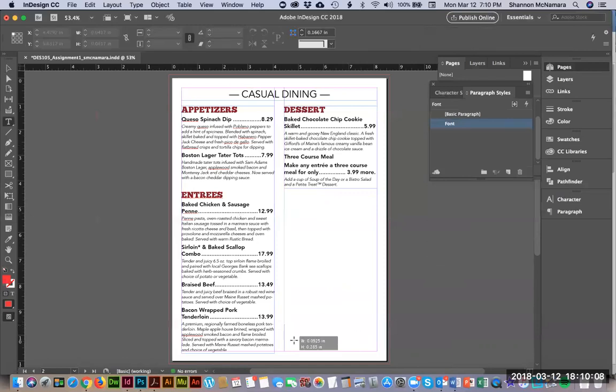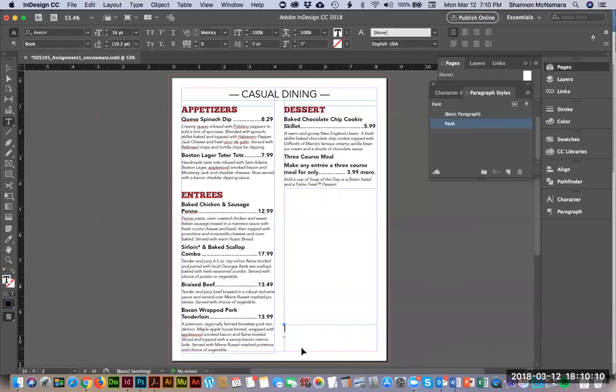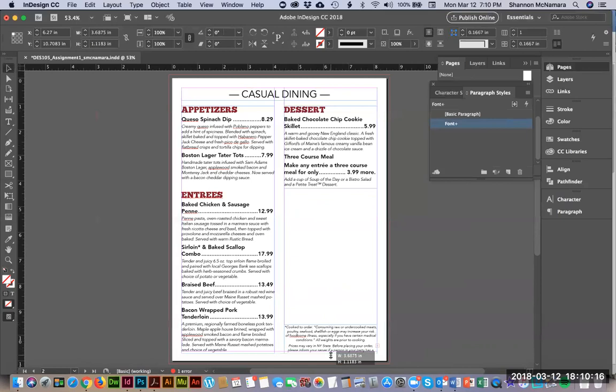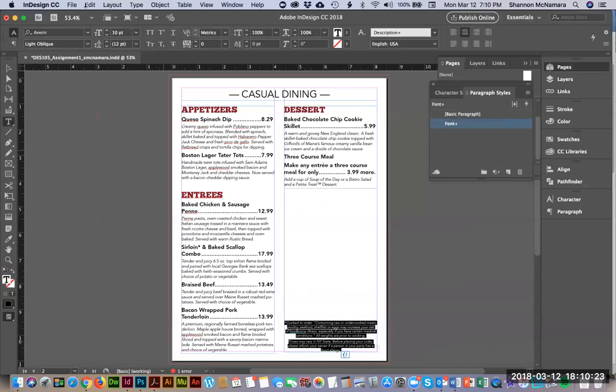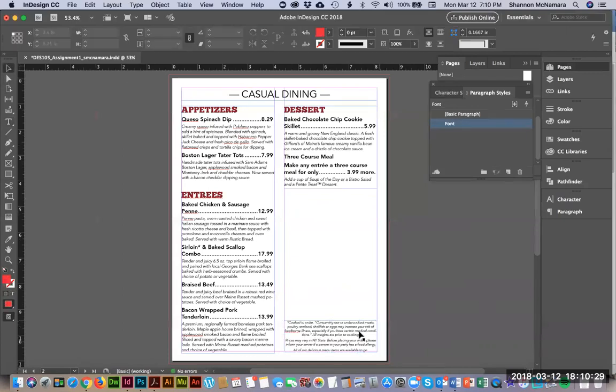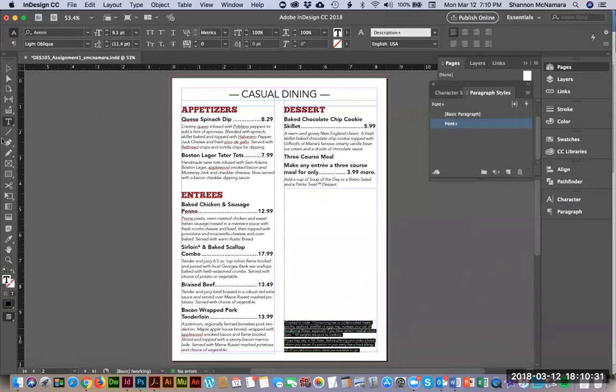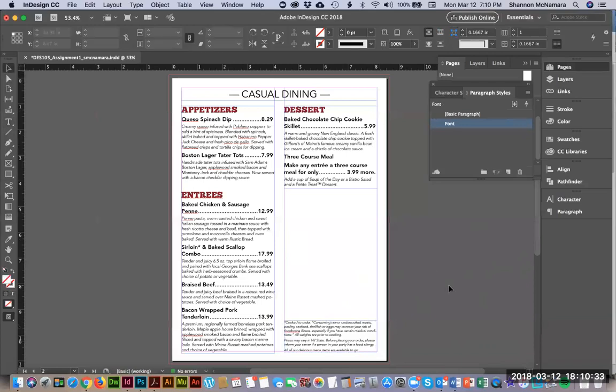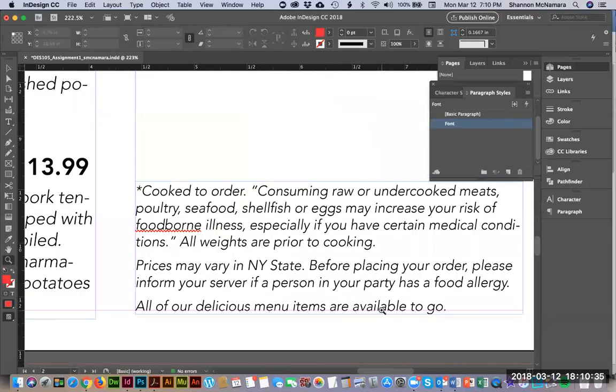I'll just draw another text box down here, place that in, maybe even center it. If I can get it, maybe 9-point type, or even 9.5, get it onto a couple less lines. There we go. And again, I'm lining it up the same exact way, visually lining it up.